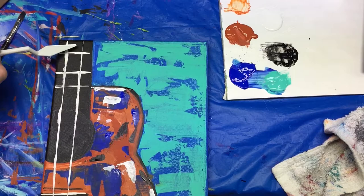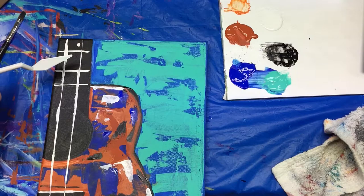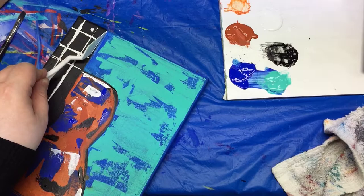I'm just adding a bit of white to the tip of the palette knife. You can definitely do this with a small brush, just using the tip. Okay. And I'm going to add some white down here.